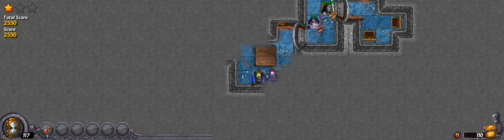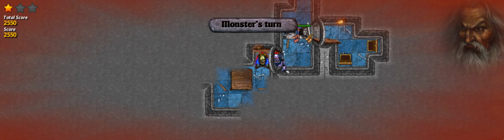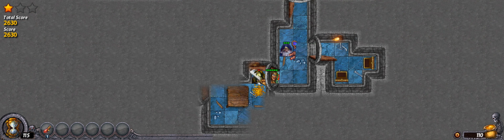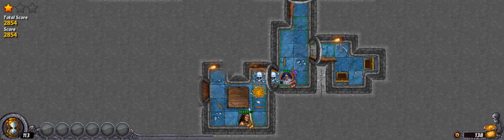So let's get our warrior in here. I don't know if we can. Let's see what they do. Oh yeah, bring them to us. Boom shakalaka. I used my action for this turn.